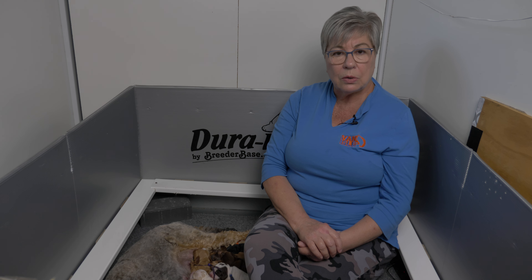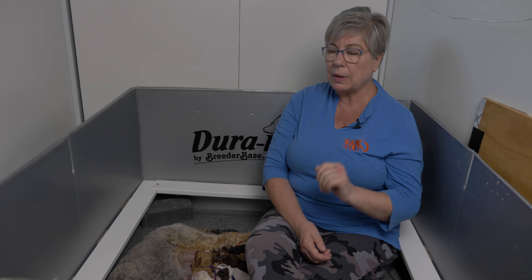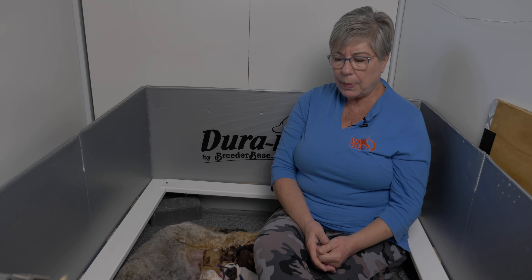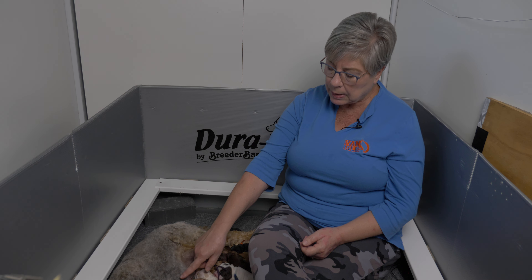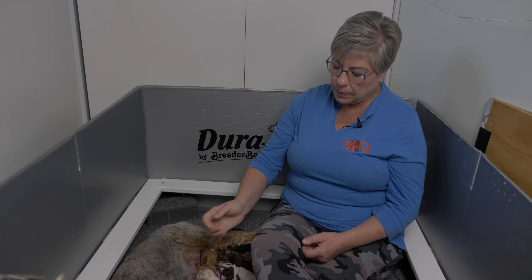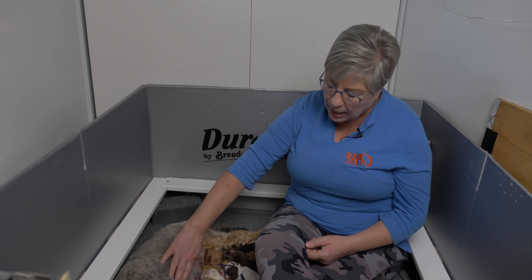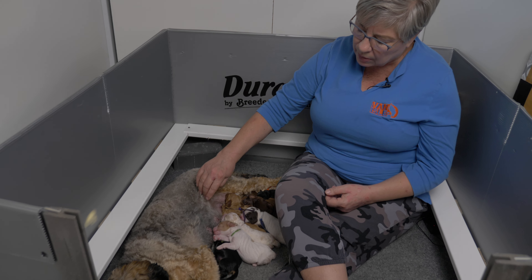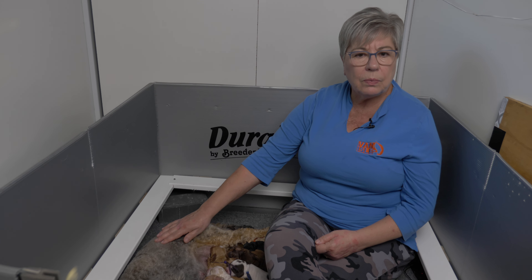I also have a product called phytolacca in a spray — you spray it right on the area, massage it in, and also spray it in her mouth. The phytolacca is mixed with vodka, and dogs do not like vodka, so Rowan was making quite a face when she got it in her mouth. Within 24 to 36 hours everything was cleared up — the milk consistency and color were back to normal. We also used one of a niece's puppies on the impacted spot and let that puppy nurse until he was going to burst, which helped get everything flowing.